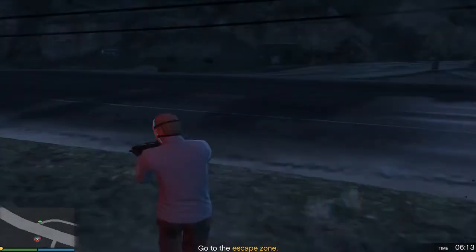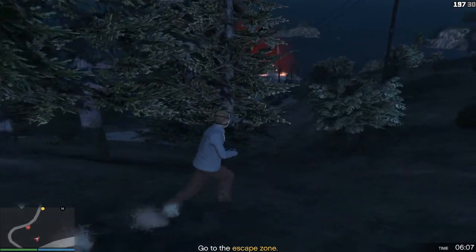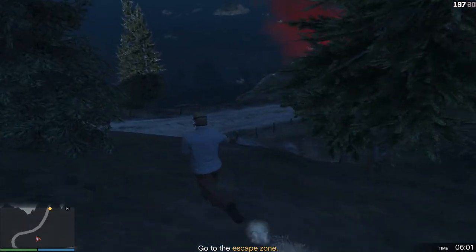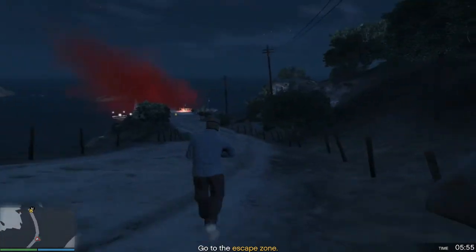Whee! That didn't get me either. Oh no! No, slow down, slow down! I fell off! I've fallen straight off the cliff! Oh man, you're so close as well. That's where I've got to go down there. Oh my god, that was ridiculous. Nice move. Nice move, I say.